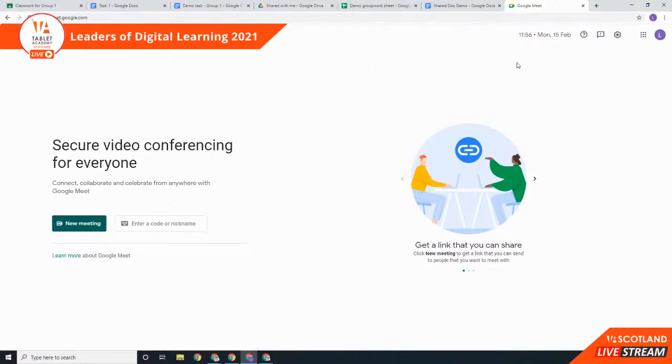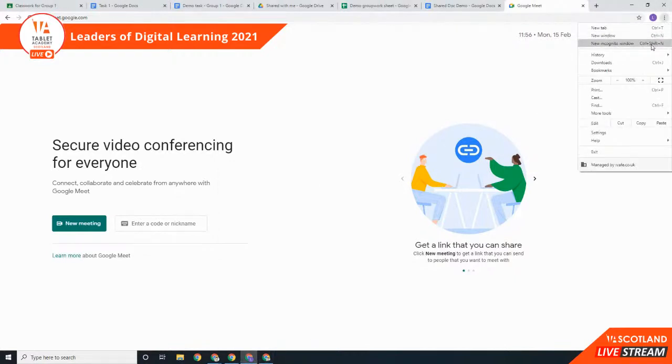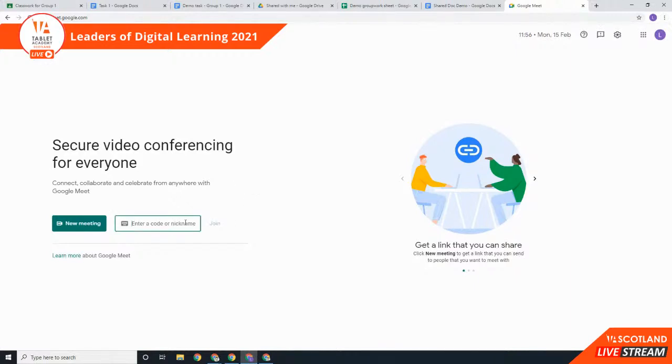So to do that, I sometimes suggest to people, if they log in using an incognito browser window, which they can get by going up here on the More button and clicking New Incognito window, you can log in several times but have control to be able to mute different Meets. So I will open all our Meets in the same browser though. So I'm on the learner account.